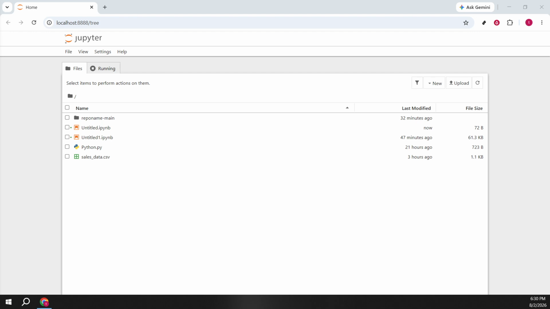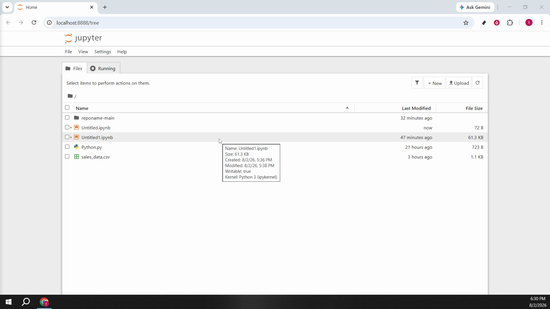First, open Jupyter in your web browser so you're on the main Jupyter interface. This is the home page where you can see your folders and notebooks. Make sure you're in the Jupyter window that corresponds to the environment you actually use for your projects. If you launch Jupyter from a specific environment or shortcut, you're already in the right place.